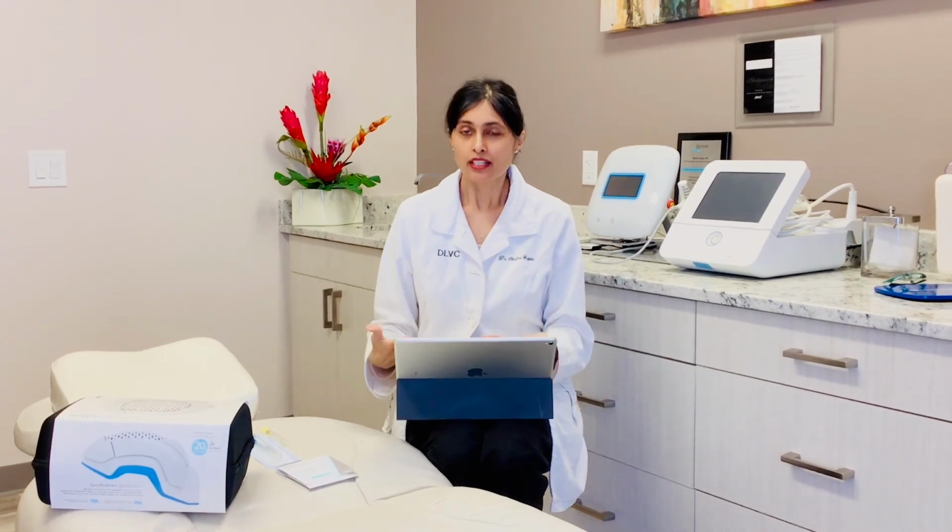And we're trying to usually keep that concentration of platelets to somewhere between 1 million to 2 million platelets per ml. So if it's too less of a concentration, it may not work very well. And if it's too high of a concentration, it may not work too well either. So there are some indications where a higher concentration of platelets may be desirable, and in some situations where a lower number of platelets might be desirable. For example, usually with tendon injuries and such, a lower platelet concentration is more ideal. But for hair, it seems like about 1.5 million platelets per ml of blood is the desired concentration amount. And although we cannot measure that, the systems that we have chosen should be producing about that concentration for us.